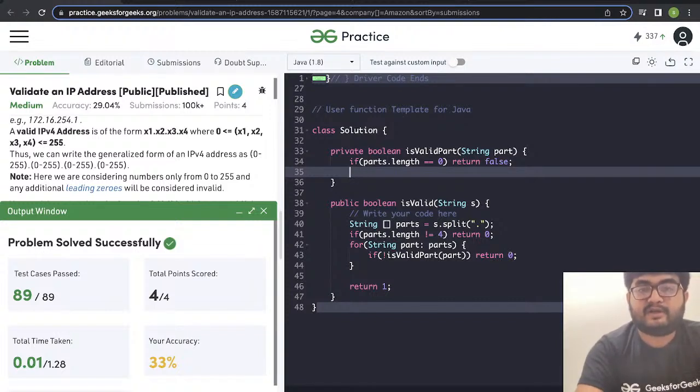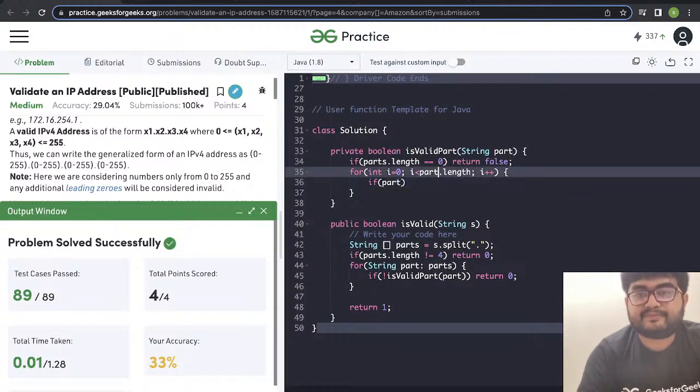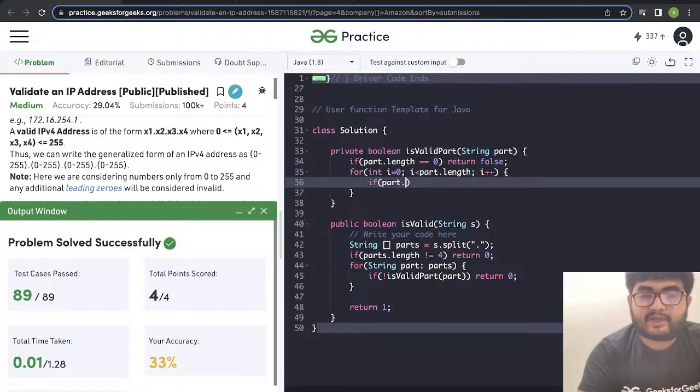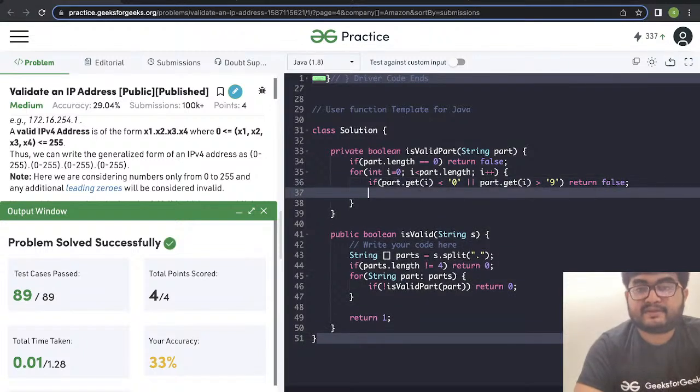So for int i equals 0, i less than parts.length, i plus plus, if part.get(i) is less than 0, or part.get(i) is greater than 9, in that case also return false, right?